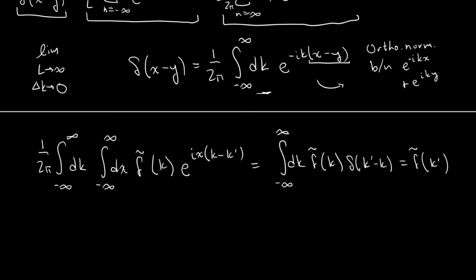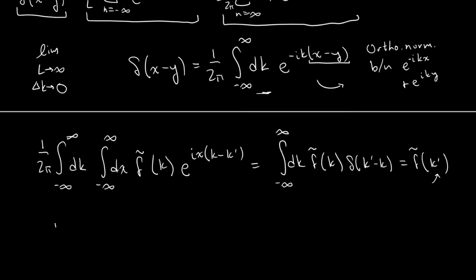I've used this integral to single out one of my coefficient functions, just like before when I used the integral over sines or complex exponentials when I had discrete arguments. It picked out just a single one of the coefficients. So again, we're doing the same thing here. It's just that now we're picking out a function defined at a single value of k.